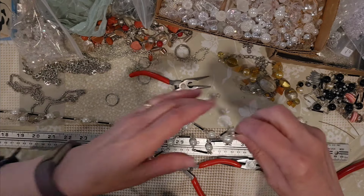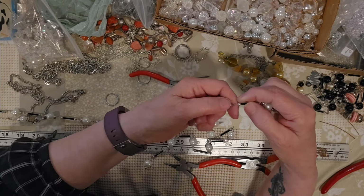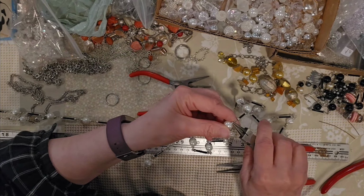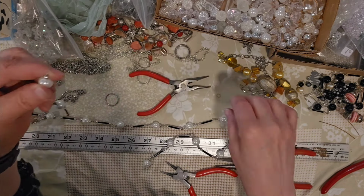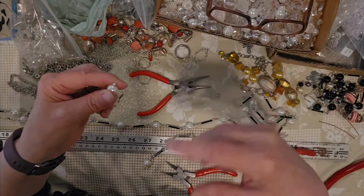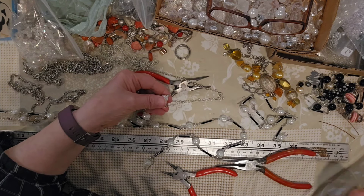Or I could use it in smaller sections, like by taking this apart in sections like this and putting some chain in between. So I could open this up. And this is how you use the chain to stretch your beads. Maybe you want to have several chains like this made so that you can have it match a little bit better. Then you would use chain in between. So I'm going to just cut myself a piece of chain here.